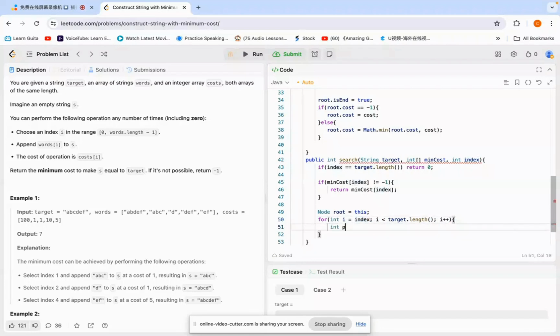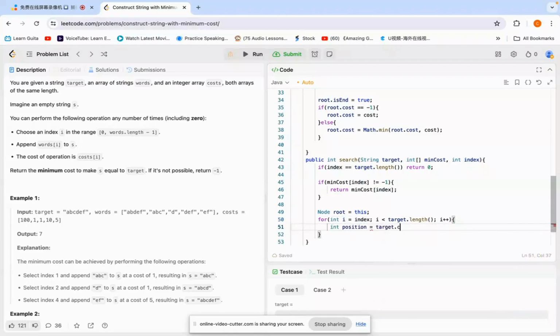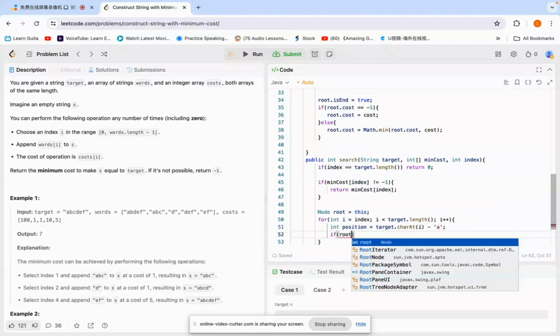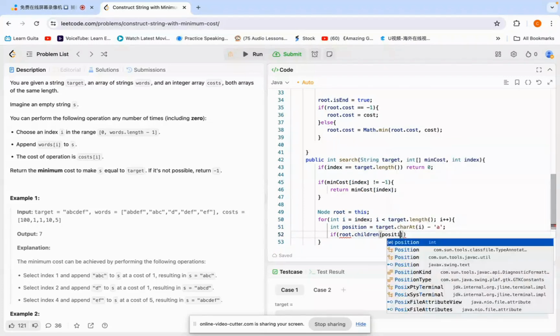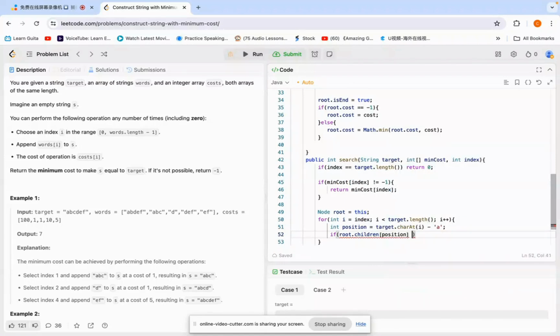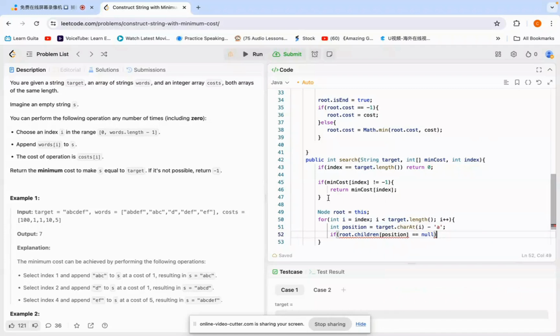Now we need to do one thing: partition. And here do the same thing, charAt i minus 'a'. We partition, and then if root.children equals null, which means we cannot find the path, right?